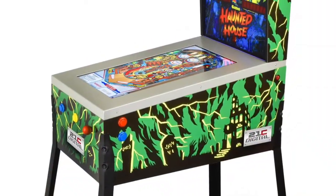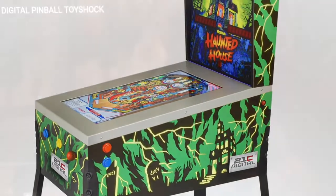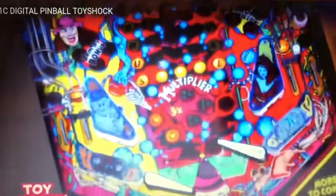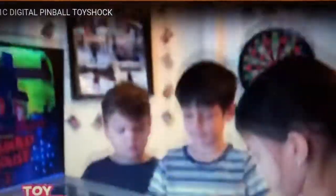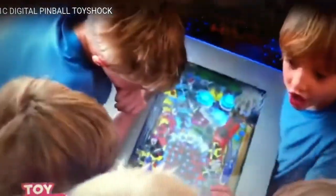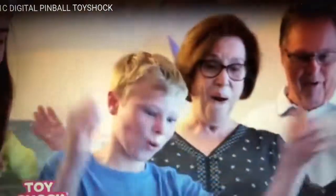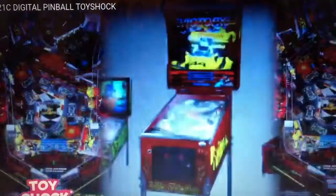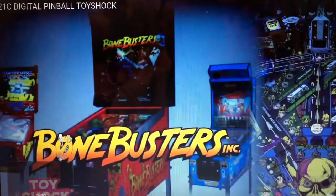Now we're going to go to the Toy Shock website and take a quick look at the trailer of this pinball machine. It's digital pinball — a real arcade gameplay experience with 3D technology and realistic features that bring the arcade right into your home. You and your friends will have hours of arcade entertainment. Its solid construction and arcade features are a great addition to every home. Kids, parents, and even grandparents can play. With multiple game options in every model, you can play hit games like Haunted House, Black Hole, Bone Busters, and more. Get your digital pinball machine today by Toy Shock.